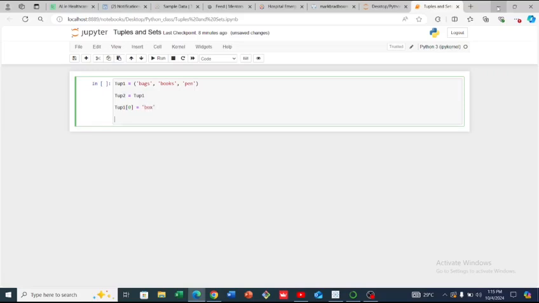Then let's carry out the same process and create a list, list 1, so that we can see the difference between both. The list will contain the same items also.